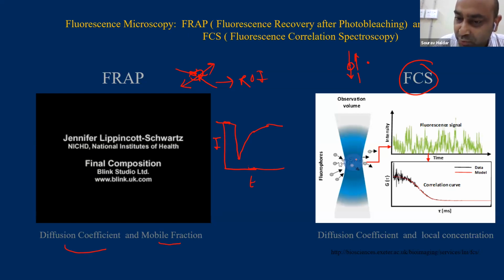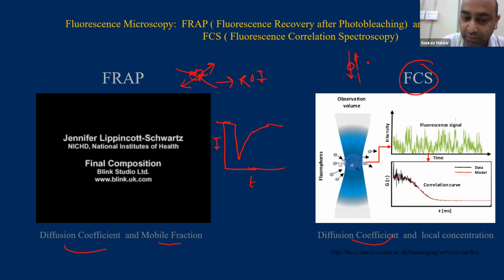The advantage is that we can identify when another molecule is coming into this confocal volume, or another molecule is going out, because we will be constantly looking at the fluctuation in the fluorescence intensity coming out of this tiny volume. Based on this fluctuation, we can calculate something called an autocorrelation function, given by G as a function of T. And from this autocorrelation function, we can find out the diffusion coefficient, because the molecules are moving, so they must be associated with a diffusion coefficient.